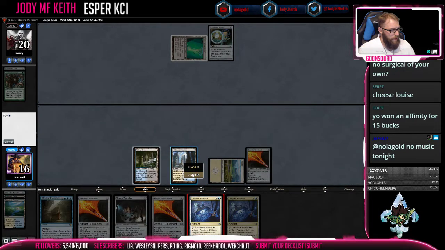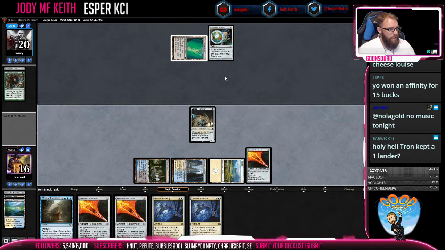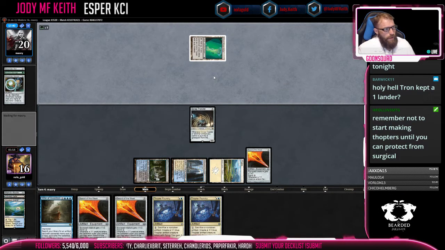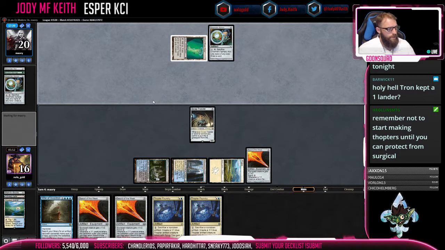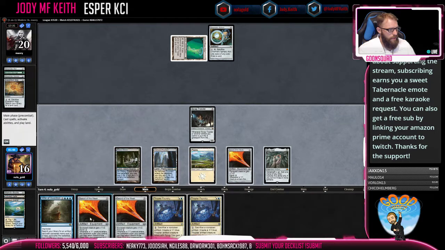Thopter Foundry, or maybe we'll just play Scrap Trawler. Actually, start attacking with that. Our opponent doesn't have any lands. I would not mind a Nihil Spellbomb to counter Surgical at this point, since we have multiple combo pieces. Mox Opal is a good draw. Now we can maybe Whir up a Nihil Spellbomb. No, we need to Whir up a KCI, right?